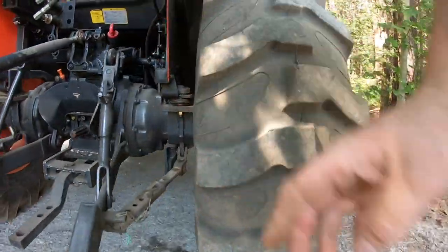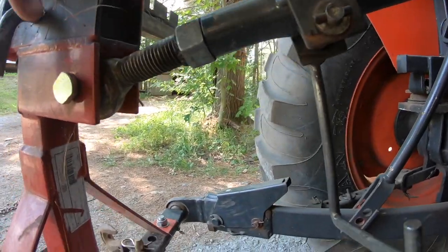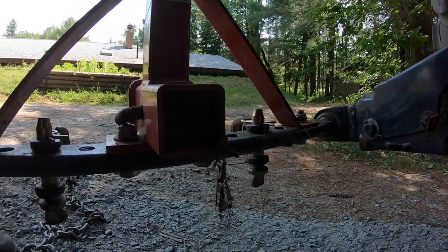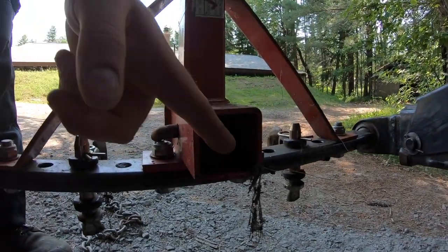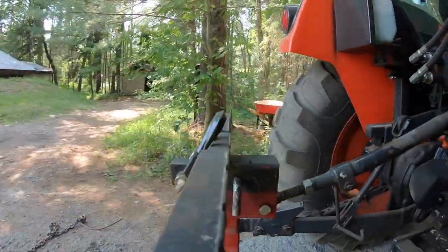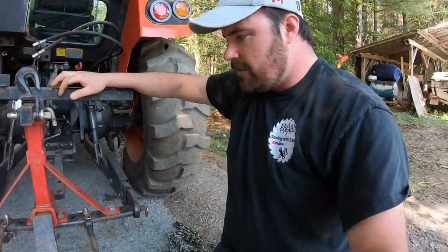Looking around the back here, nothing much to look at, nothing much to see. You guys can see here, you've got the spot for your top link. Down below, you just have the back side where my trailer hitch goes into, and that's a 2-inch hole. Okay, so $140, add on those hooks.